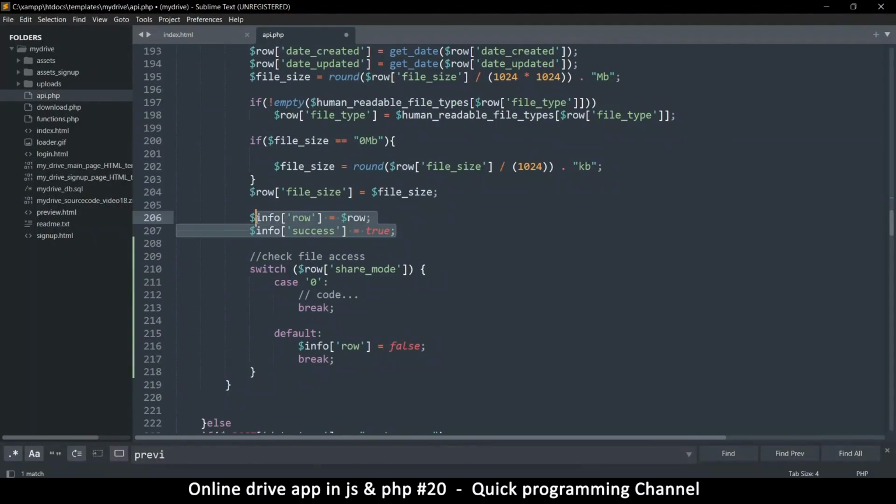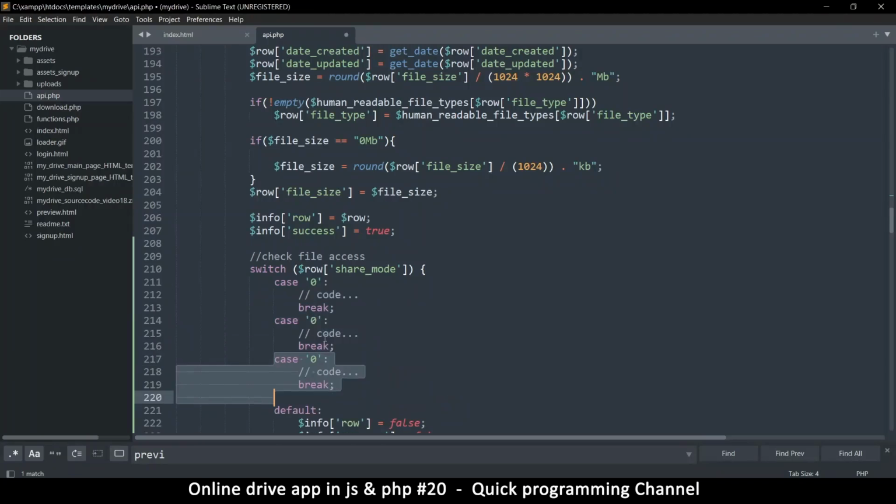So I'm gonna grab this like so and put it right there. So success becomes false and row becomes false as well. Okay, when things don't go well, that is. So I'm gonna duplicate this a few more times because we have a version 1. These are integers, so I don't need the quotes.